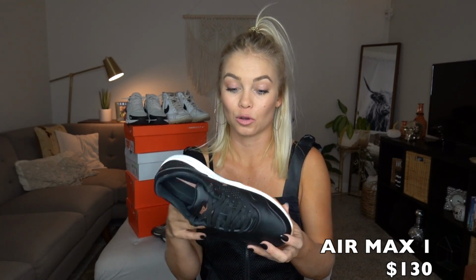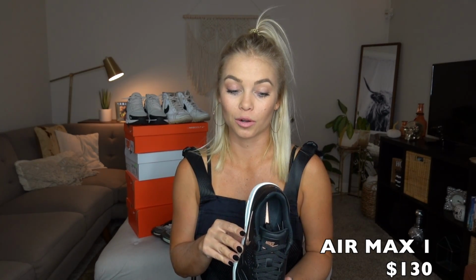You guys have definitely seen me wear the crap out of these. Except not these ones, because these ones are brand new. I have so many pairs of this particular shoe, because I loved and still love them so much. They are so comfortable.